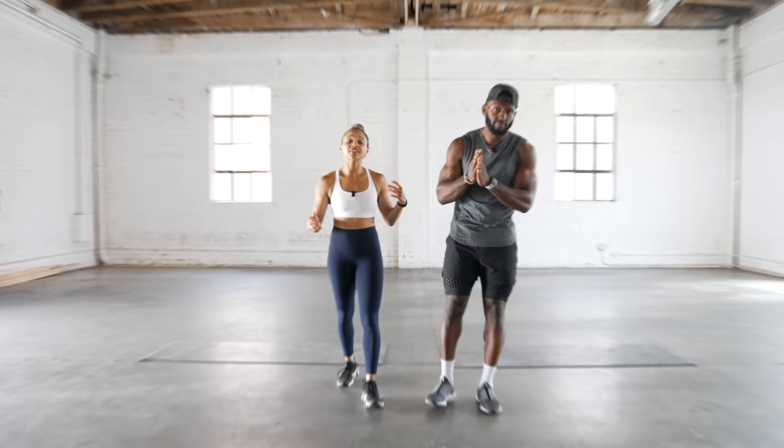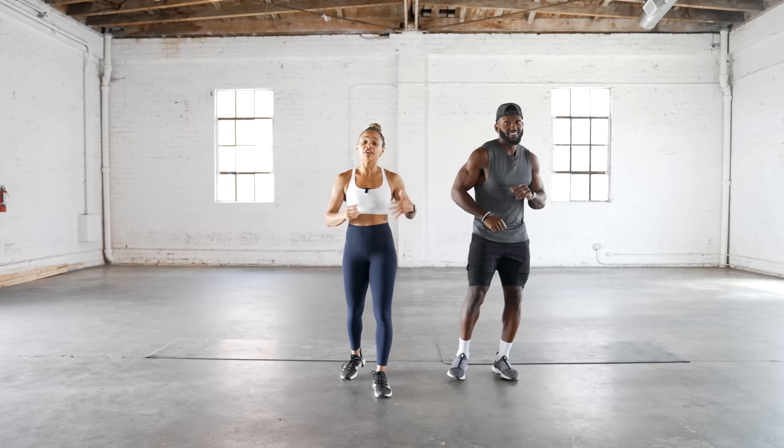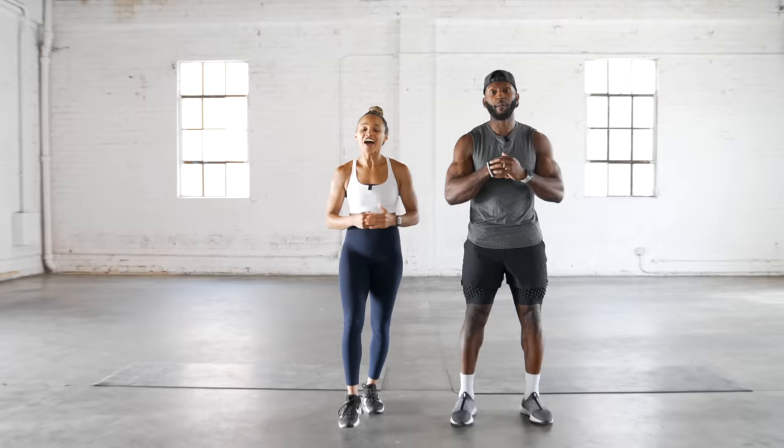There's not a lot of modifications here. If you find that an exercise is too difficult, just slow it down, take it at your own pace. If you find that you're getting off beat with those steps, just keep your feet moving until you can pick it back up, all right? At the end of the day, we just want you all to have some fun. Let's get it. All right, if you're ready, let's get right into the workout.